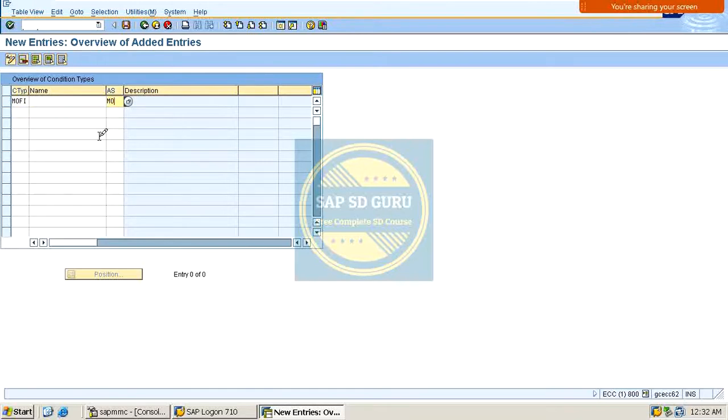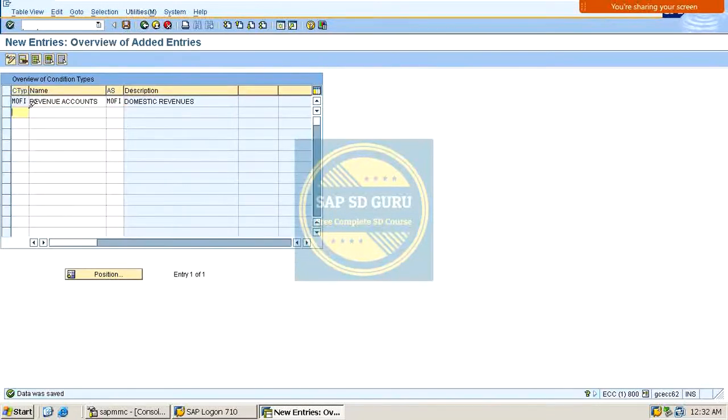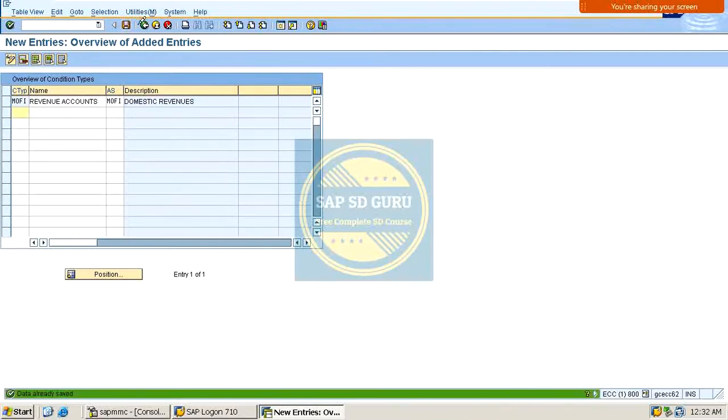And what is the access sequence? MOFI. This is for revenue account. We have to create one more, but for now I'm just going through this MOFI only, meaning the domestic revenues only.